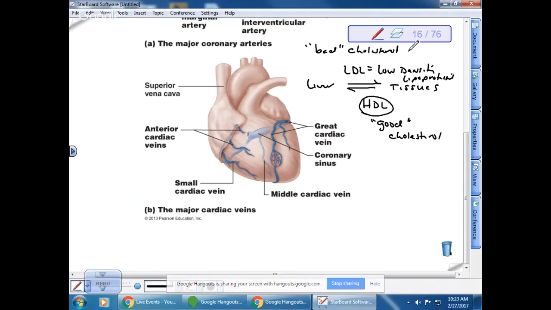So you understand that it's really not the cholesterol, but how it is transported in the body. When they talk about cholesterol levels, they're actually referring to the lipoproteins that transport them. Any questions about that? Has anybody ever had their cholesterol levels checked, the LDL and HDL levels? No? Okay. You guys are too young, I guess.